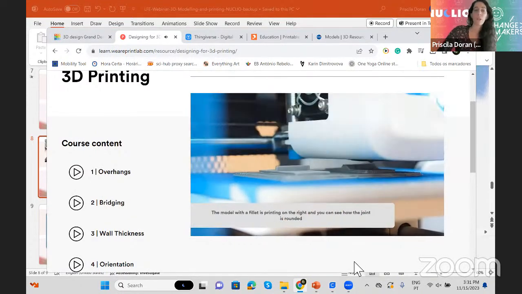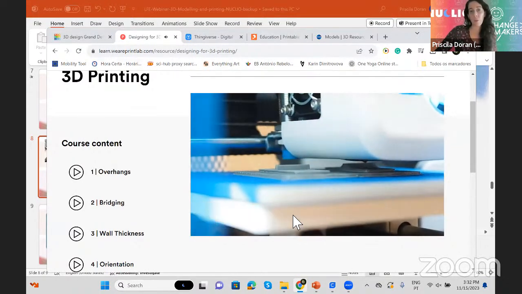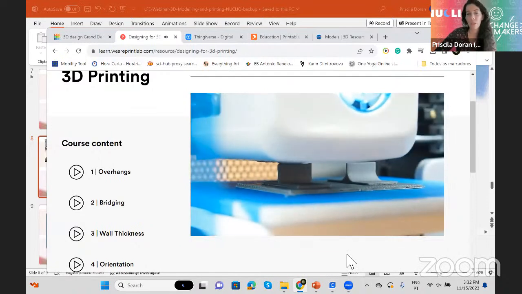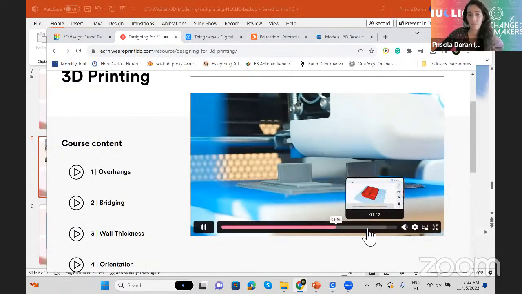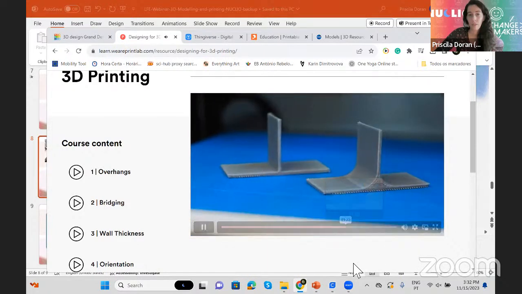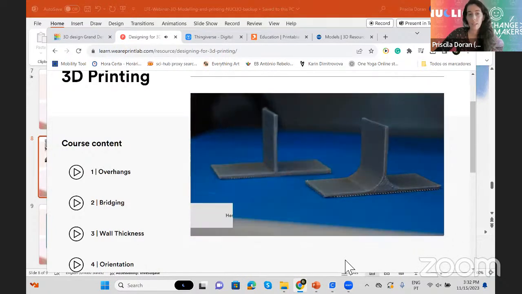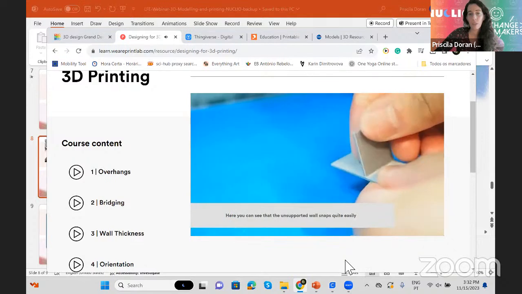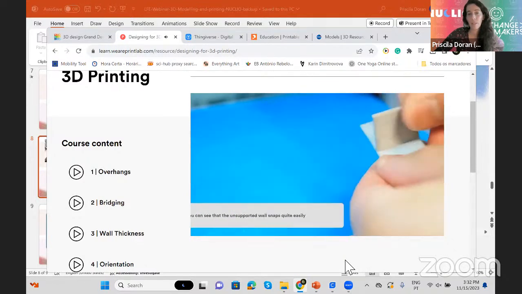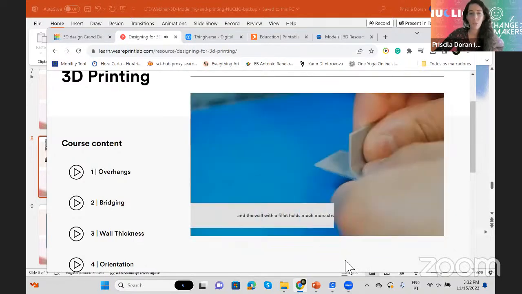And by the way, I'm just going fast forward in these videos because they are on the internet. You can come to their website and watch them much more carefully. So now you have the two designs, and they will show that this one breaks very easily, while the other one is much more resistant.